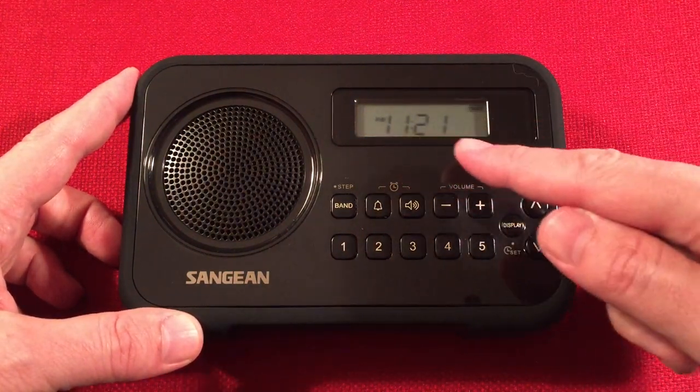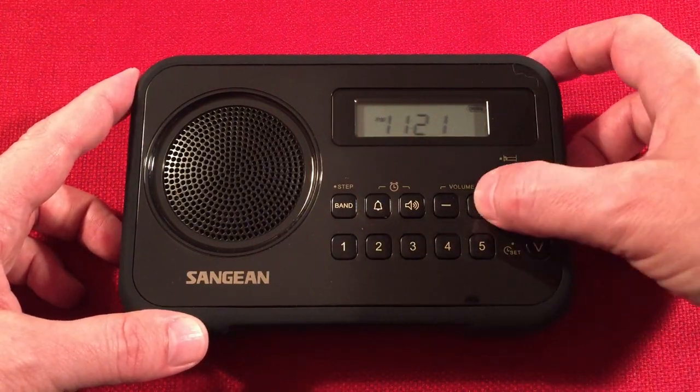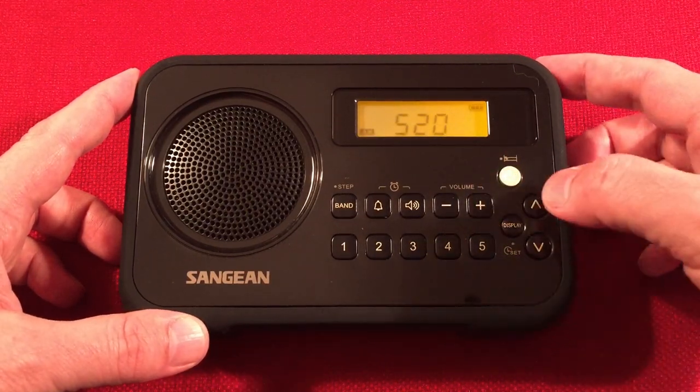The current time is 11:21 p.m. Central Standard Time, and I'm near Chicago, Illinois, USA. Let's turn it on and see what we can pick up on AM band. I think that everything turned off, it would cause interference.